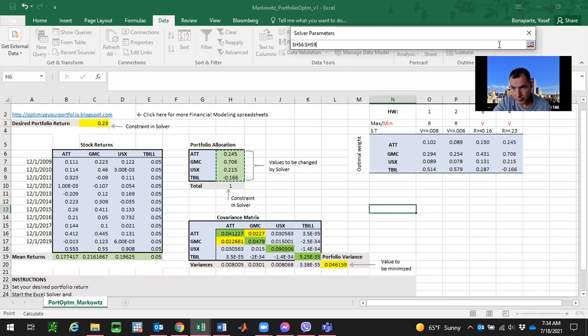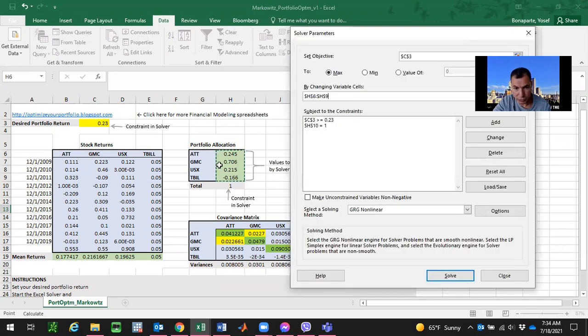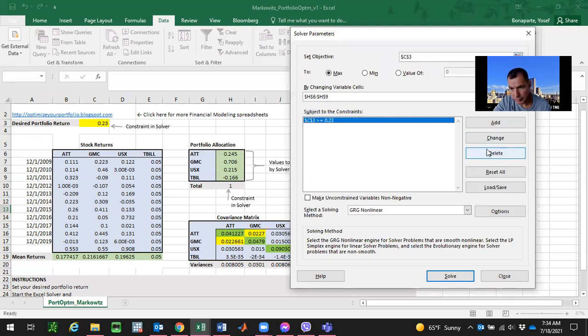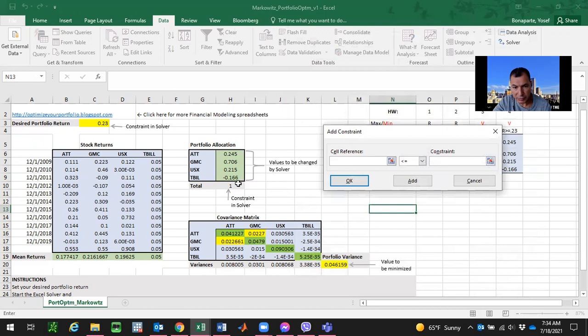Don't include the 1. By changing these weights, subject to the conditions. Let me delete the condition. The first condition you need to add is that the sum of the weights is equal to 1. You cannot have more weight than that.